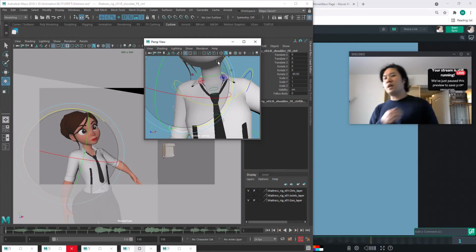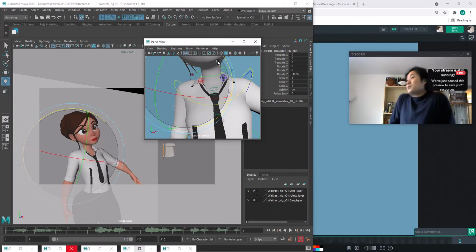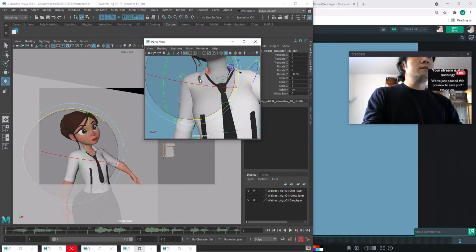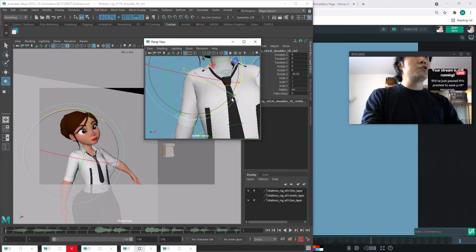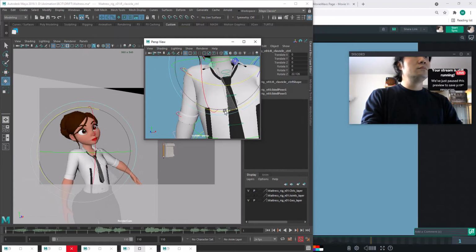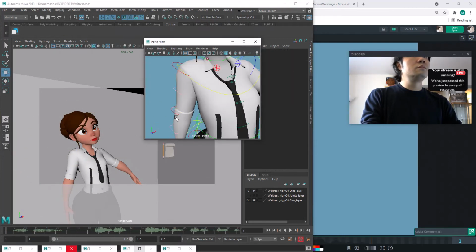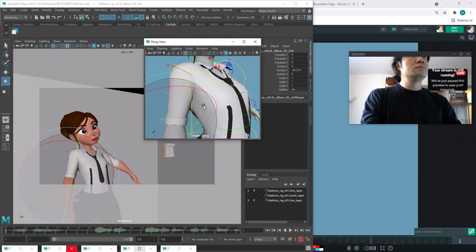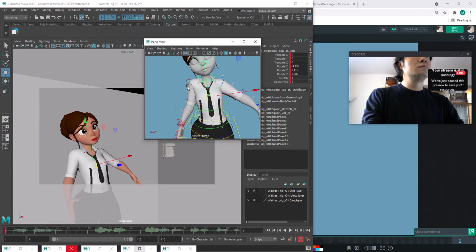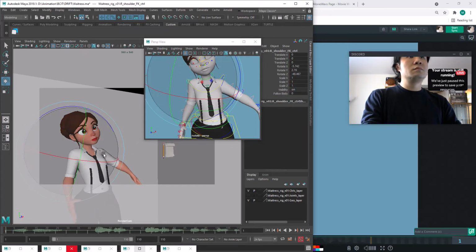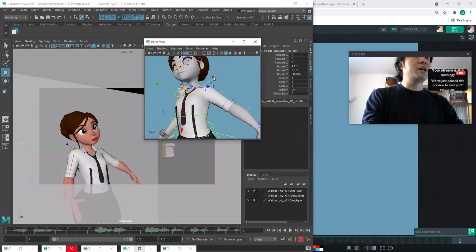When the head goes up, usually the shoulder goes up, unless you're doing some punching, then you kind of stretch it out. But in the most usual case, when you do something like this, like somebody got a case of the Mondays, it gives a funnier pose, you know what I'm saying? So shoulder shrug is super important. So I'm just gonna push the shoulder up. You don't have to show the hand if the camera is cut off, it's fine.